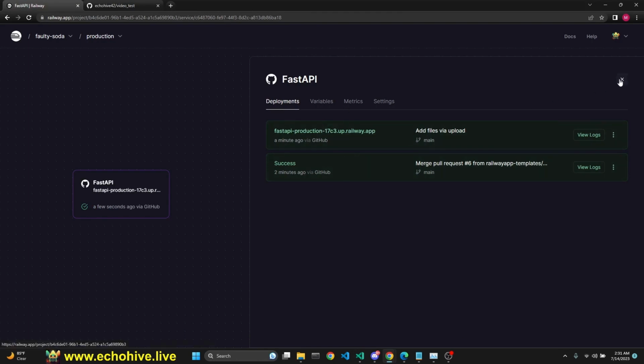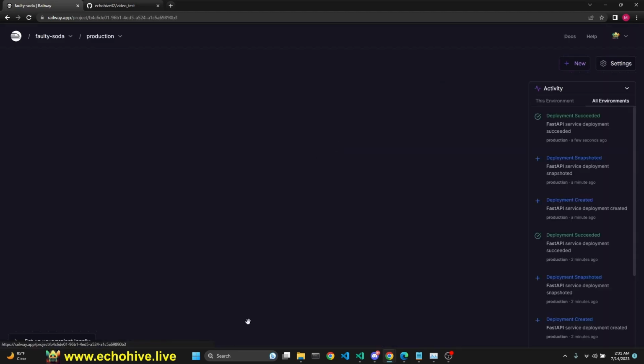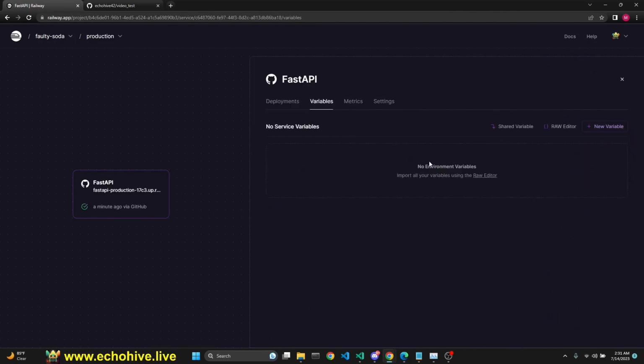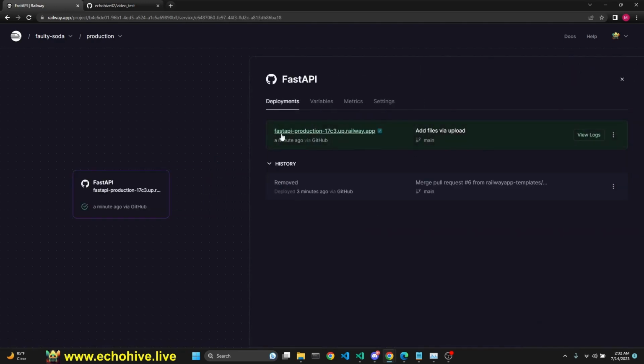All you have to do is just from your dashboard, go to your project, click on it, go to variables, click on new variable, and then create OPENAI_API_KEY, and then paste it right here, and then click add, and then it will actually put in your API key, and then you can actually run it.